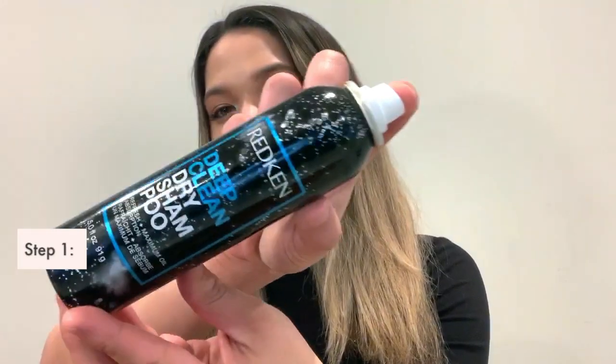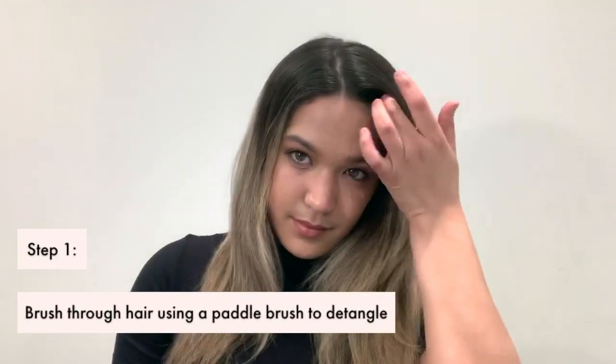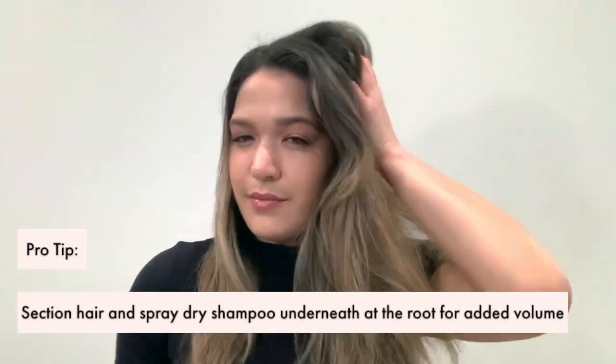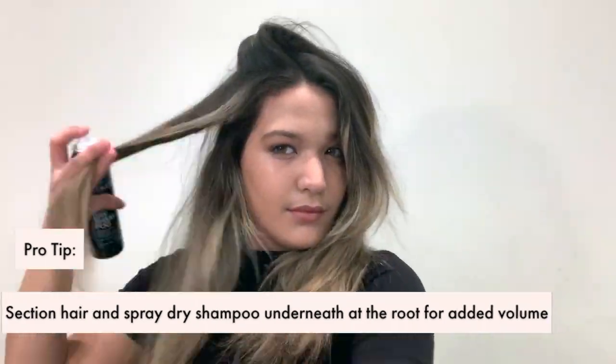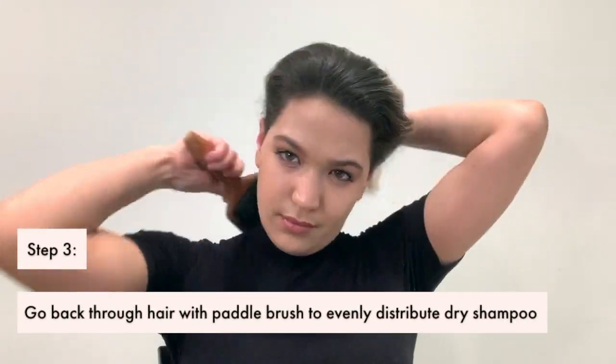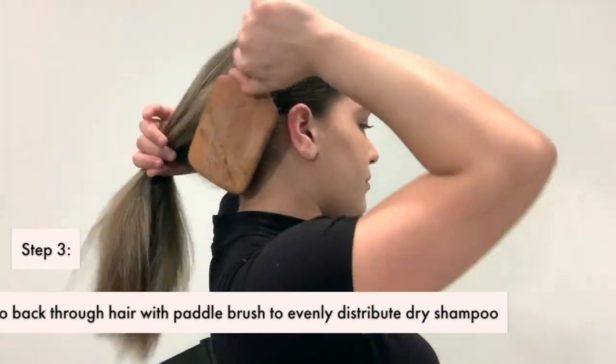Now we're starting off with our Deep Clean Dry Shampoo by Redken. I'm going to spray that directly to my root, just taking different sections in the hair and spraying. This is my favorite. It smells so good and it really makes a big difference instantly, as you can see. Now we're just going to brush that through and make sure it's mixed in. We're going to make sure that it's evenly distributed throughout the hair.